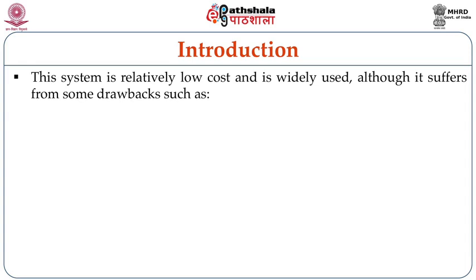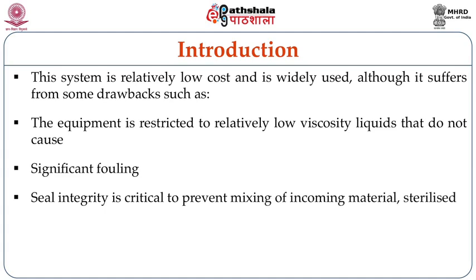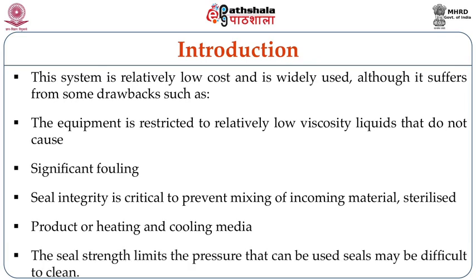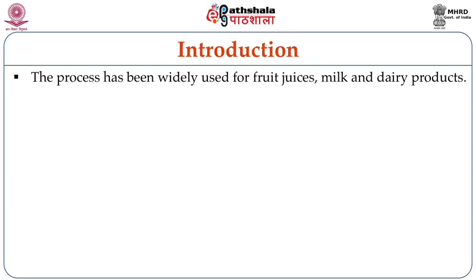This system is relatively low cost and is widely used, although it suffers from some disadvantages, like the equipment is restricted to relatively low viscosity liquids and there is significant fouling. Seal integrity is also critical to prevent mixing of incoming material, sterilized product, or heating and cooling media, which also has to be taken care of. The seal strength also limits the pressure which can be used, and the seals may be difficult to clean. The process has been widely used for fruit juices, milk, dairy products, etc.